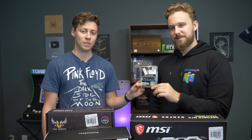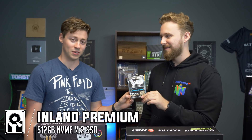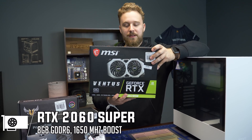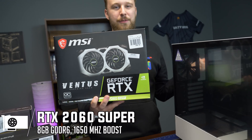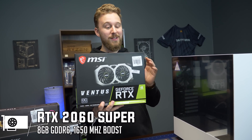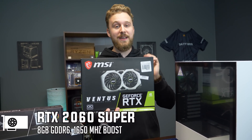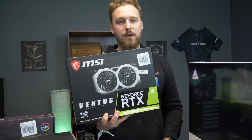We had an uneven amount of parts, so we're doing this one together — this is an Inland 512GB NVMe SSD M.2. For the graphics card, we went with the MSI Ventus RTX 2060 Super, which is honestly one of the best cards you can get for this kind of configuration. It's not too overkill for the 3300X, but it also delivers pretty much 1080p max settings or 1440p max settings. For a graphics card that comes in around $400, you really can't complain. The Super comes with the updated 8 gigs of VRAM compared to the normal one which comes with 6 gigs. It's great for most people, especially content creators — the new NVENC encoder on the RTX cards is awesome for live streaming.